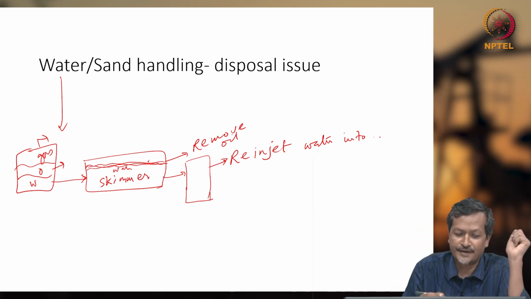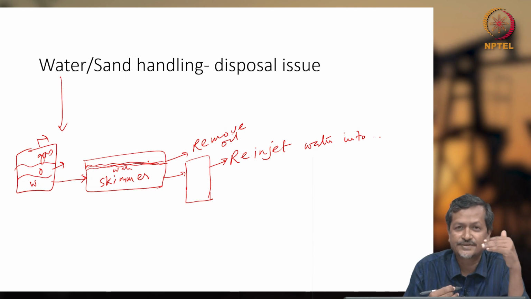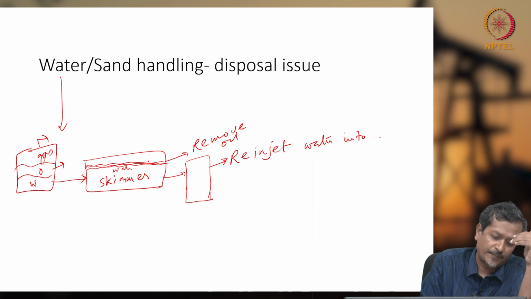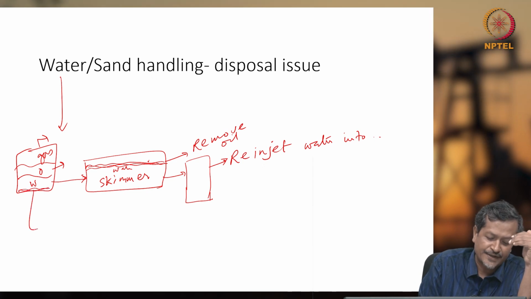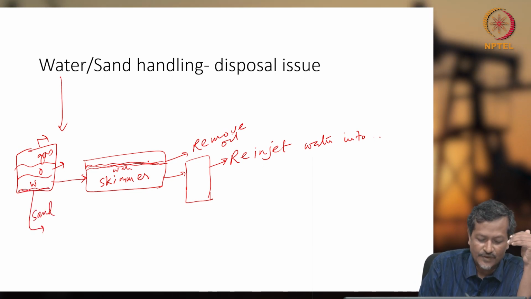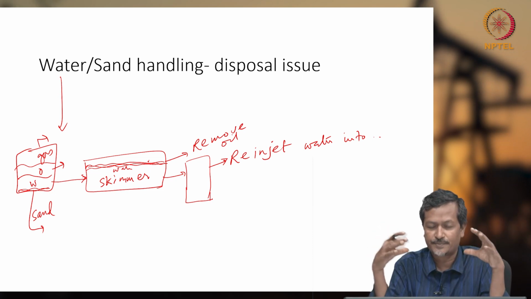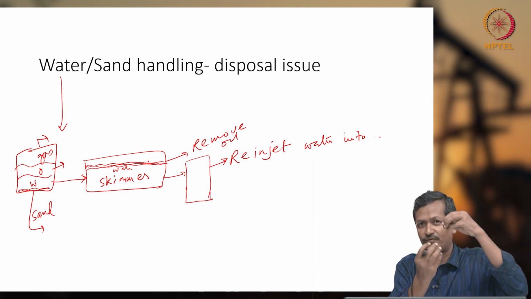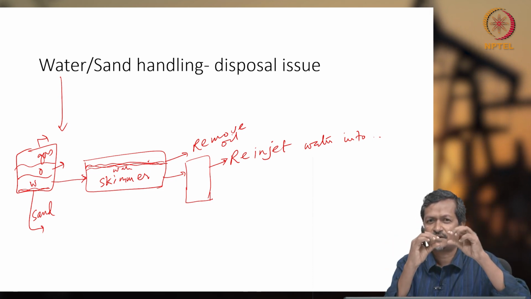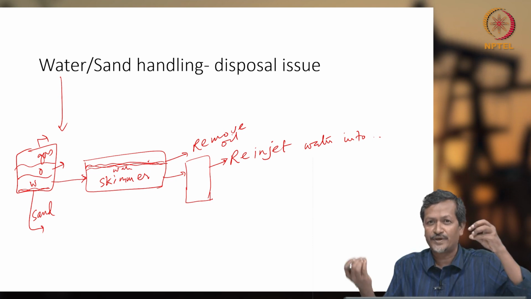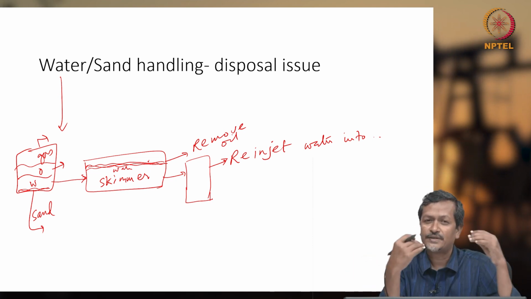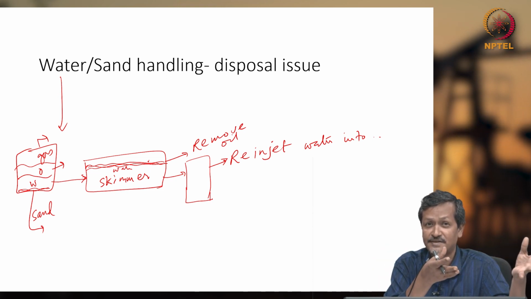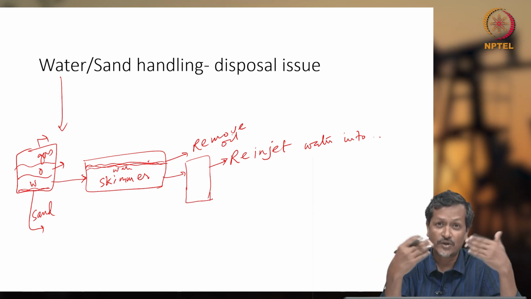Then next is sand handling. Let's say you are separating gas, oil, and water, and at the bottom of the separator you are getting sand. What many separation engineers do is, from time to time, they open one bottom valve where sand deposition or thick mud-type deposition is there. They remove it, and again they close that valve. When they are removing the sand, you cannot dispose of it randomly, because environmental agencies will be there. So you have to remove all the hydrocarbons.